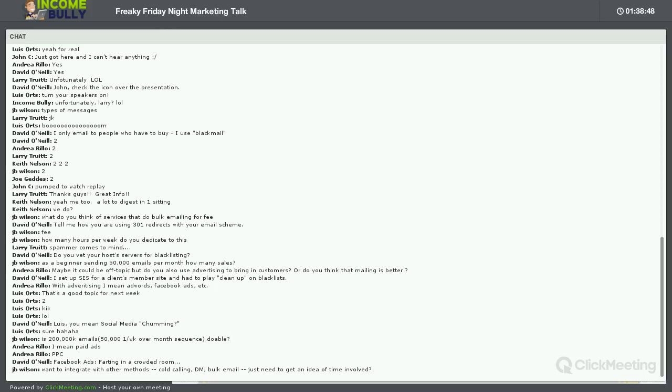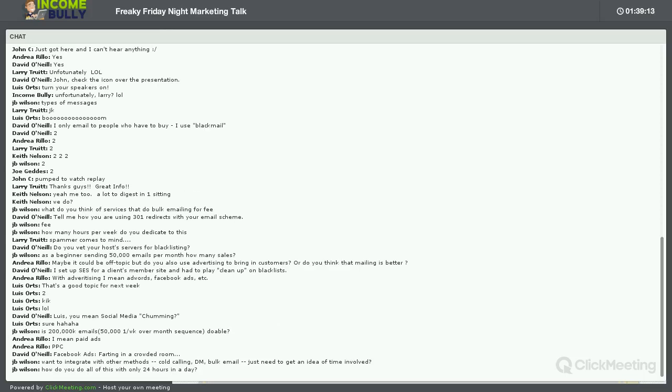As long as they're still opening your emails and not unsubscribing, you got to keep on emailing them, whether it takes a year, two years, three years. I've had people call in who weren't ready to buy, and they bought over a year later. So it happens a lot. You want to keep on emailing them once you implement this.